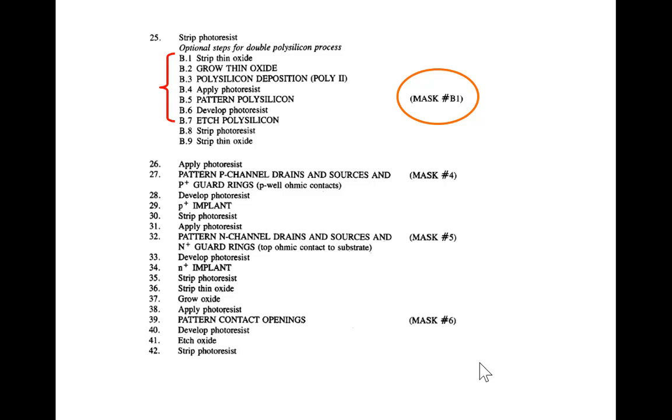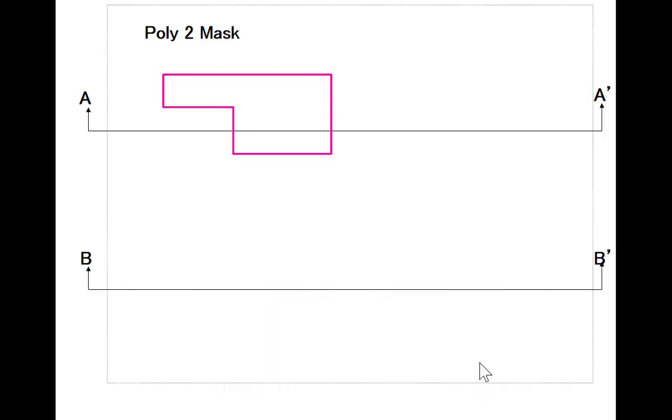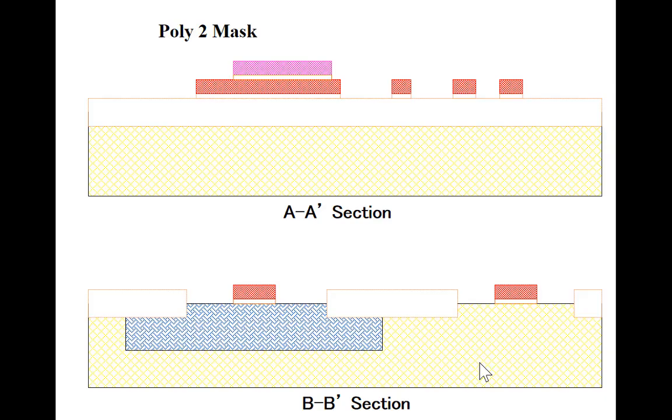This is a double poly, so if we have a second poly layer, we're going to put the second poly on top of the first poly here to form our capacitor. And so we'll have that poly 2 mask. When we're done, the only place it appears is on the top here. So now we see poly 1 and poly 2 separated. I didn't look on the recipe, but there was a thin oxide that was grown before you put poly 2 down. So we also have thin oxide between poly 1 and poly 2 to get the capacitance density up.